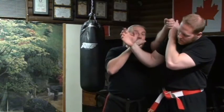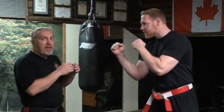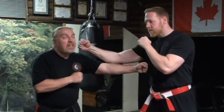If we are really fast, I might move away. If his hands are out, like when we're doing the fast snappy techniques, I'm not trying to snap them inside here where there's meat. I'm trying to snap them and move away, or snap them to come up beside them. It's a bit different. There are reasons for doing these different theories and strategies that you have to be aware of. So if his hands are here and I'm looking at this and thinking, well, if I went to hit him, he could hit me.